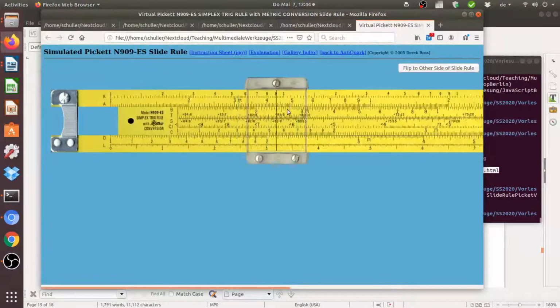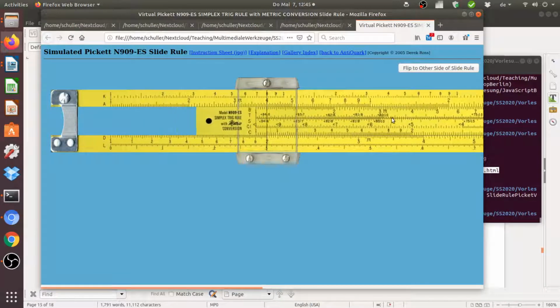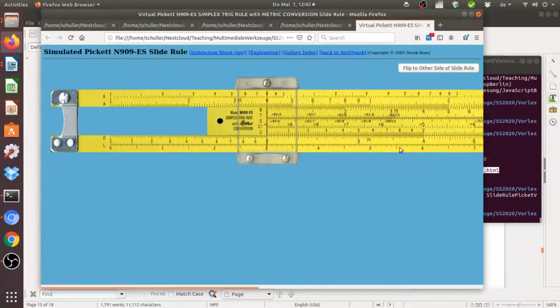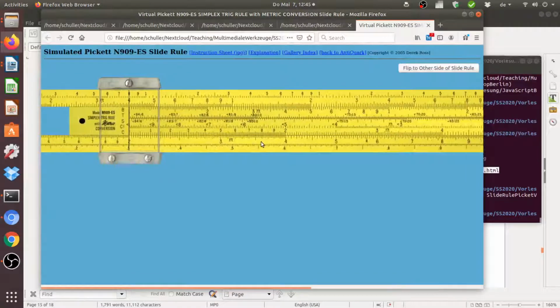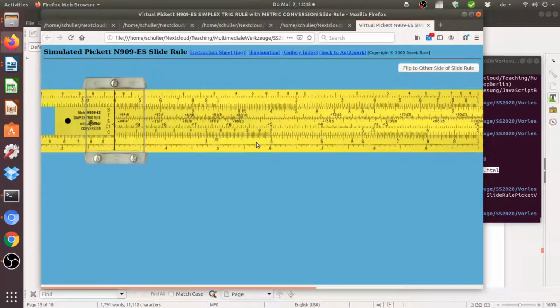So same here for this hair. And now you can move the 1 on top of it. So this is what you do when you do multiplications. You move the 1 on top of the first number. Then you can also move the entire pocket slide rule. And then maybe if you want to say 2 times 3, then you have to look up the 3 on the middle part here. Here's the 3. And then if you go down, you have the 6. Right? So this is how you can multiply two numbers.